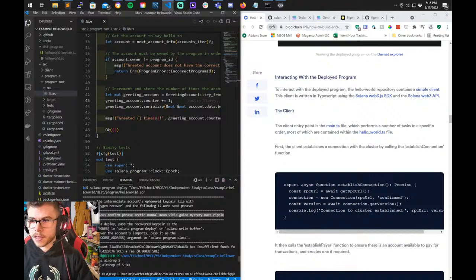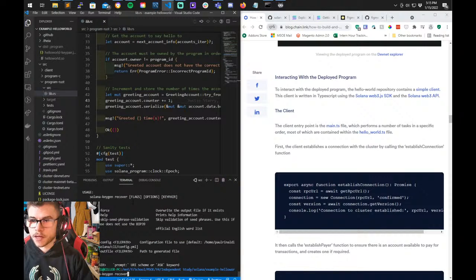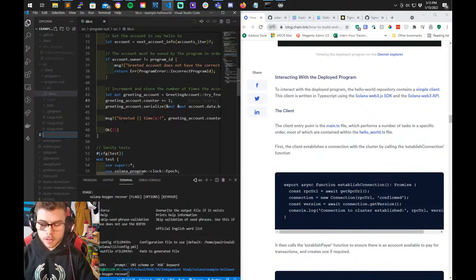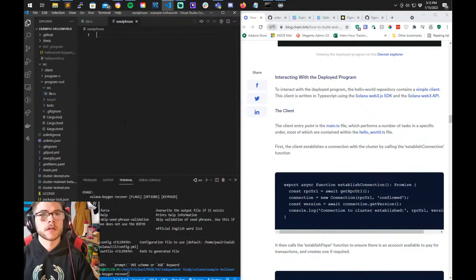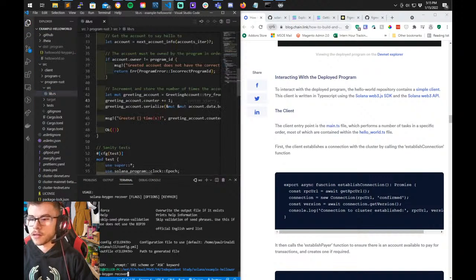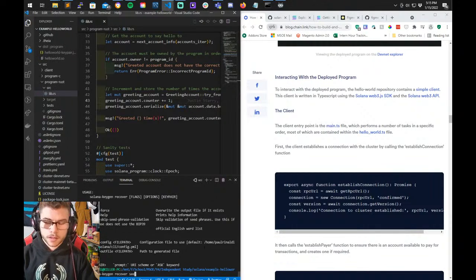Recover the intermediate account's ephemeral keypair file with this recover in the following 12-word seed phrase. So this is the seed phrase we're going to use, but we need to put it in the right place. And I think what that really means is we have to make a new file. So we'll say something like seed phrase, and paste that in there, save it, and we'll pass seed phrase on in.